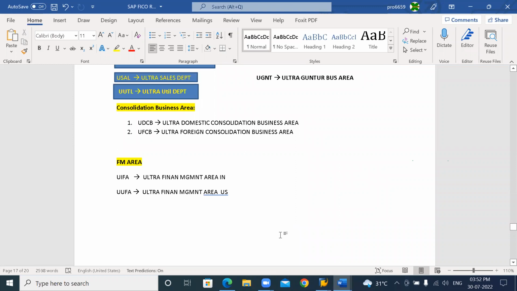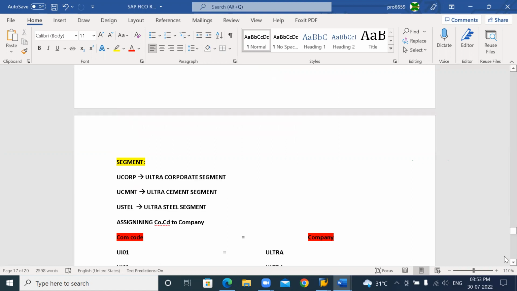Sometimes the MM consultant is working and the FI consultant is also working on one particular GL transaction. For example, for post goods receipt, they will use the same GL, and here we are going to create a GL. At that point of time, they are using the same transaction and we are also using the same transaction in real time. Very rarely we will get this error, but whenever both are using the same screen under the same client, it will show a lock. At that point of time, we need to write it down.